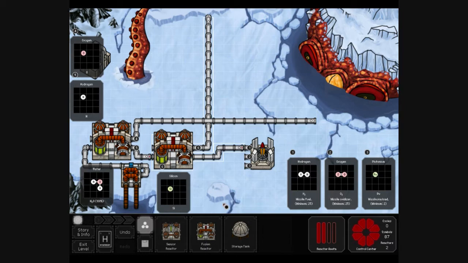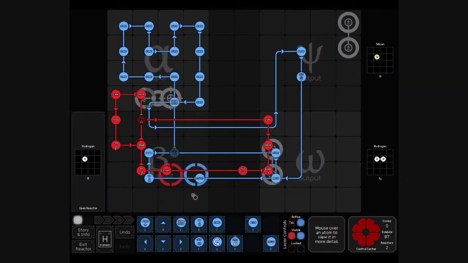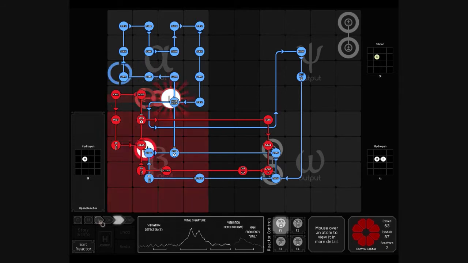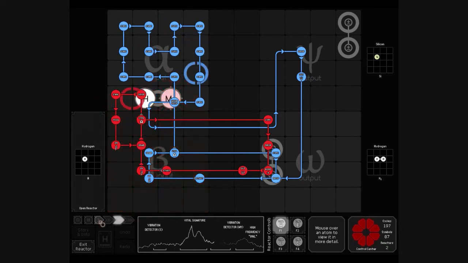Here I have my second reactor, and it took quite a bit of work, as you can see, and it has the controls. Sometimes I might want to take this hydrogen and make it into silicon for the later plutonium, and after I get my two plutoniums, make my hydrogen bond. So let me go ahead and show you. I'm going to want this to initially be control A on, and this will take a while. So there it is, trying to slowly make the silicon. Although hydrogen has a longer track, there's going to be two of them per one oxygen.